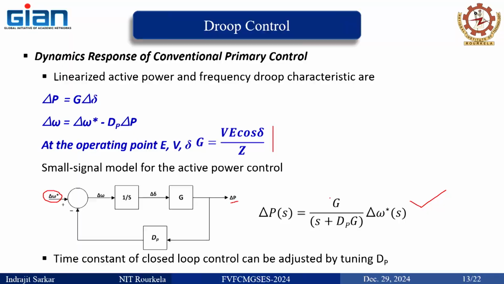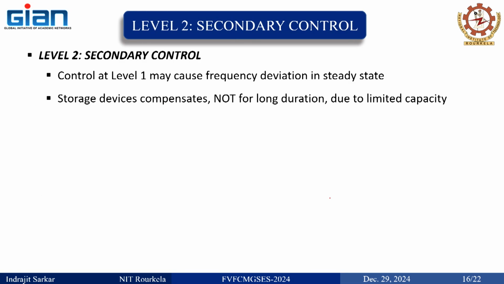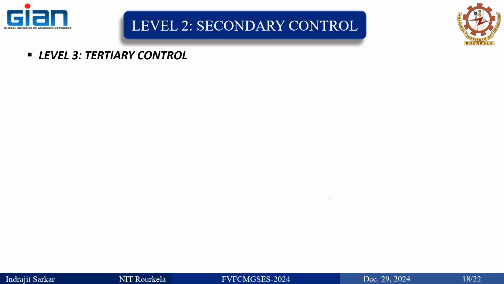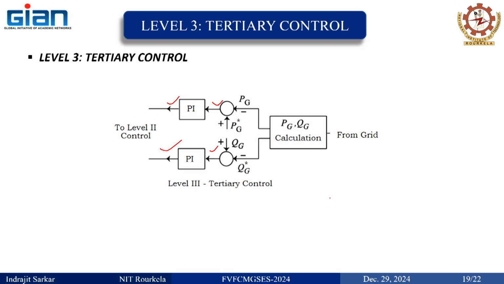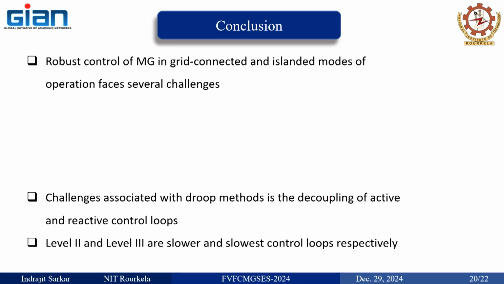If not, it has its own controller. It will set compensation frequency and voltage for level 1, and then it updates the level 1 voltage and frequency so that the actual voltage and frequency can be tracked. So this will be updated. This delta omega will be updated. So this is how 3 levels of hierarchical control can be implemented for a microgrid in order to extract the required active and reactive power from the grid.